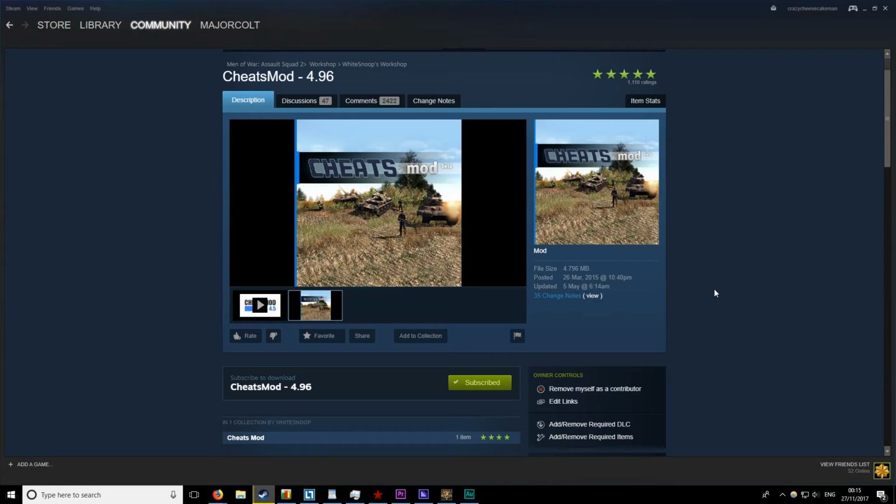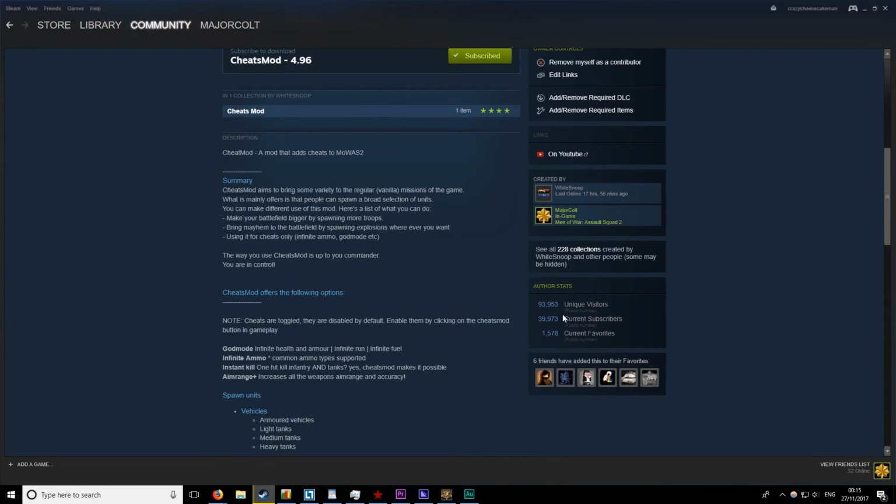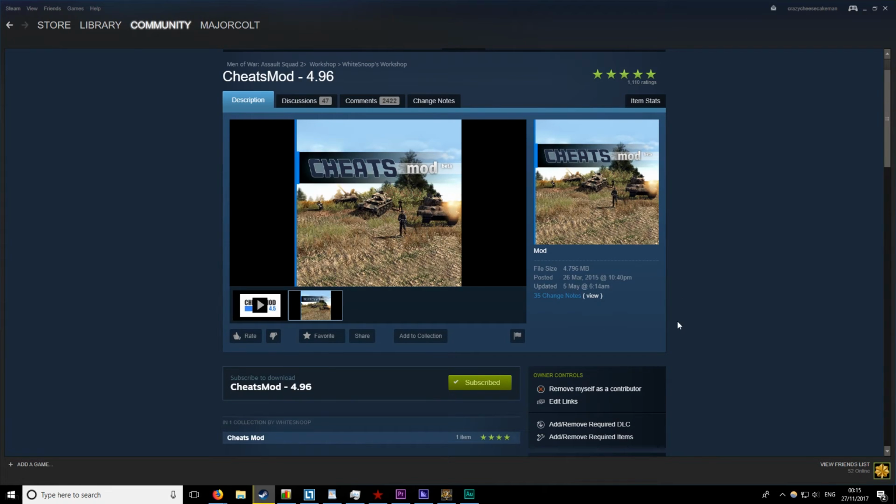So first things first, you want to come to the Men of War Assault Squad 2 workshop. Just type in cheatsmod to the search bar, which will be around back here somewhere, and it will come up. It's also, if you press on the top rated of all time or most popular of all time, it will also come up on the first page there. I can't believe we nearly have 40,000 subscribers to this mod. That's absolutely crazy.